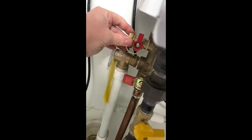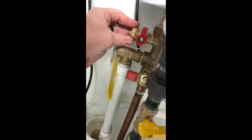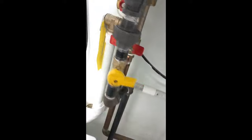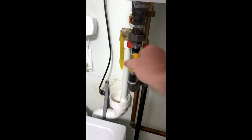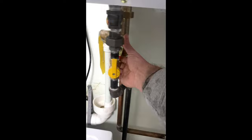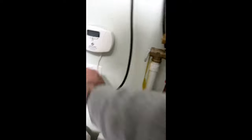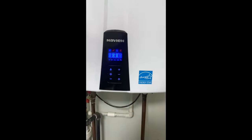Make sure they're good and secured, and leave those valves turned off — those are only used when descaling the tankless. Before you turn it back on, you always want to make sure to turn your gas and your water supplies back on. And then you plug back in your unit.